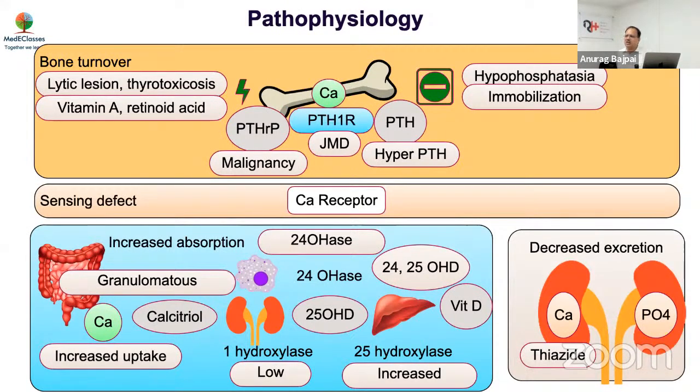Reduced renal excretion is a milder cause, because we discussed that it is the intestine and the bones which are the major regulators. Intestine is the chronic regulator and bones are the acute regulator of calcium levels. Kidneys are minor players. So in somebody who is predisposed to hypercalcemia, if you give them thiazide, they may develop hypercalcemia, but not on a routine basis. Sensing abnormalities, as in calcium sensing receptor defect or lithium excess, if there is an inactivating mutation, will cause hypercalcemia with hypocalciuria.